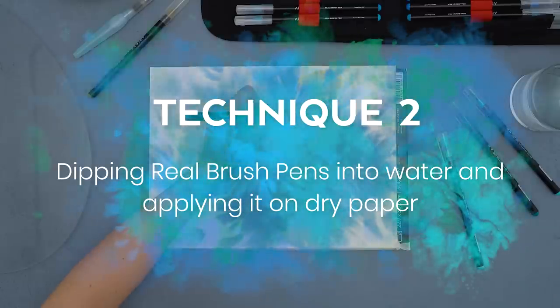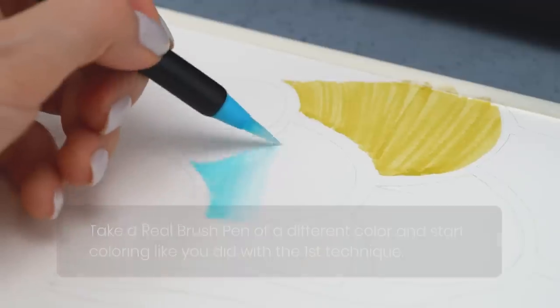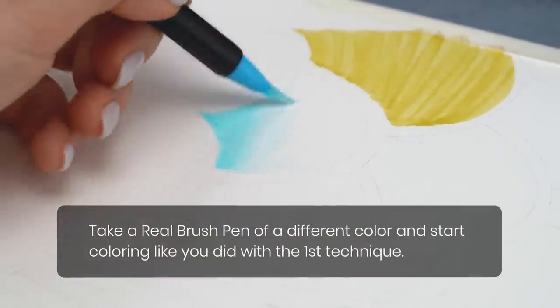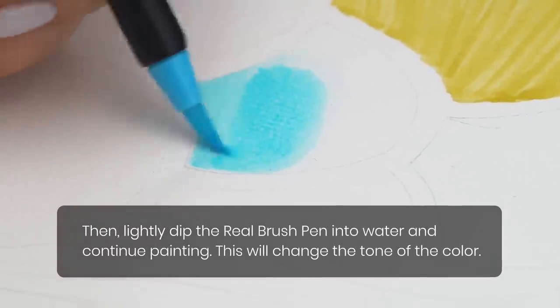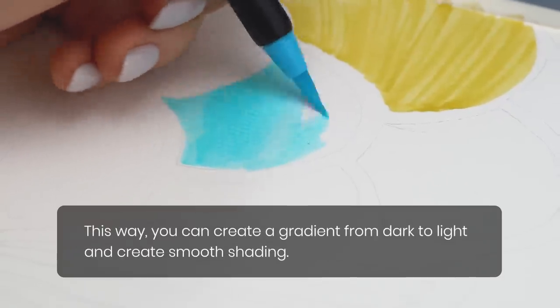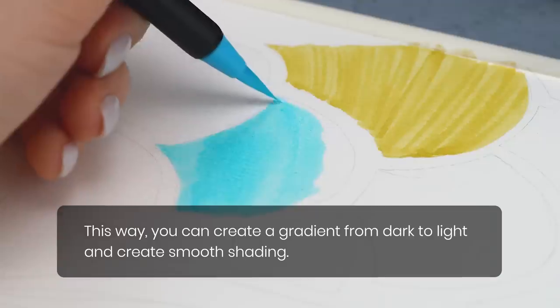Dipping real brush pens into water and applying it on dry paper. Take a real brush pen of a different color and start coloring like you did with the first technique. Then, lightly dip the real brush pen into water and continue painting. This will change the tone of the color. This way, you can create a gradient from dark to light and create smooth shading.